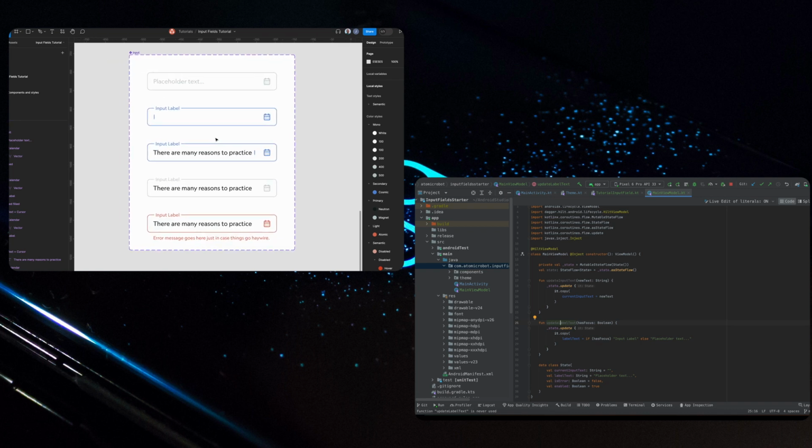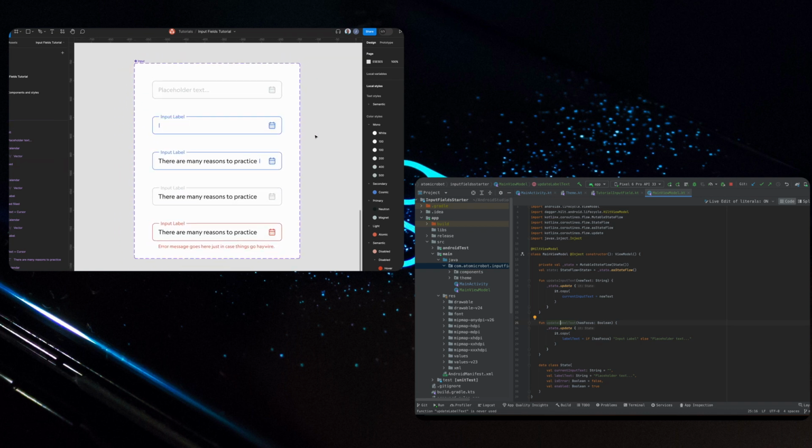So we want to make sure that, say, in your first example there, where it does not have focus, we want that label to say placeholder text. When it gains focus, we want to switch that to input labels. So that's what I've done right here. And then as you move on to the next thing, I am going to try to catch up with my theming by copying over some of your colors and styles. Great.